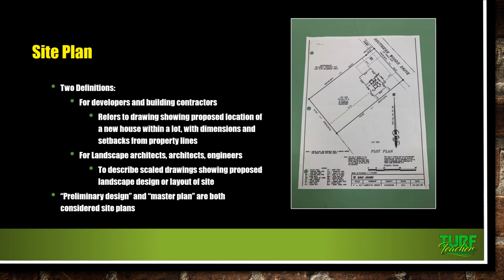But again, when we refer to the site plan, we've already taken that site plan from the developer or builder, blown it up, and it's either on an 18 by 24 or 24 by 36 sheet of paper, depending on what size we're making the drawing. But preliminary design and master plan are both considered site plans, and so that's where it comes into play for the LAs and the architects and the PEs.